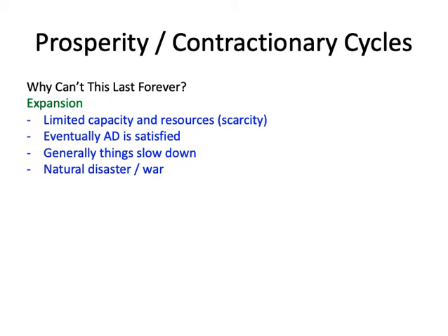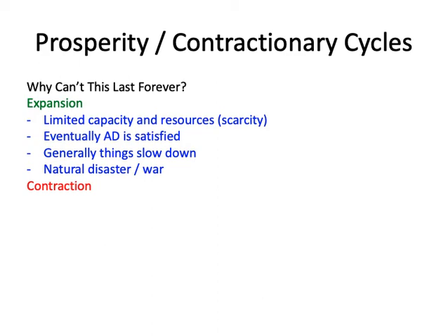And like what's just happened now with COVID, this is not a natural disaster nor a war, but this is a situation that's impacted our society that was kind of out of our control. This is equivalent to a natural disaster, and maybe more so, right? Because we can't see an end. We don't know what's going to happen. And so all these things can stop expansions, can stop the cycles. In this time, we're experiencing a stop in the cycle. We're experiencing that blip, that crash, right? So that's why an expansion can't last forever.